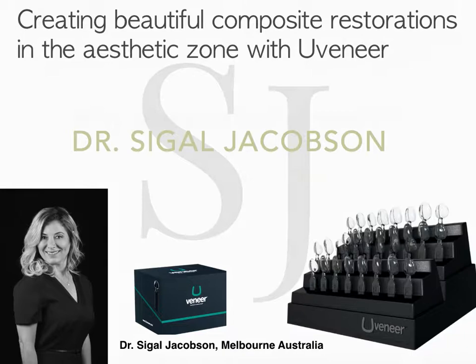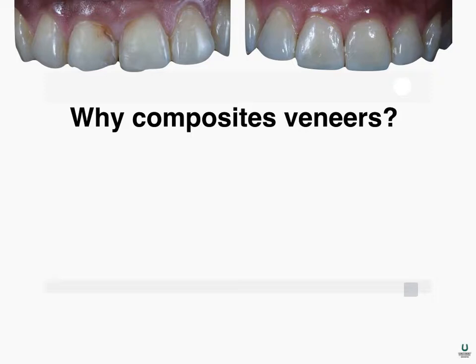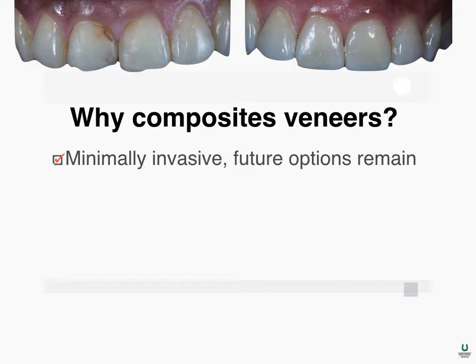The question is why I prefer in many cases to do composite veneers. If we compare composite veneers to porcelain veneers, you will see that composite are more preservative. You can preserve healthy tooth structure. It's minimally invasive. In this way, you leave the patient future options if they would like to do porcelain veneer later down the track. They can always transform the composite veneers to porcelain veneers. And this is what I explain to my patients: let's start with composites, and especially for young patients. And later on, if you want to, you can change it. So in a way, we are preserving healthy tooth structure.